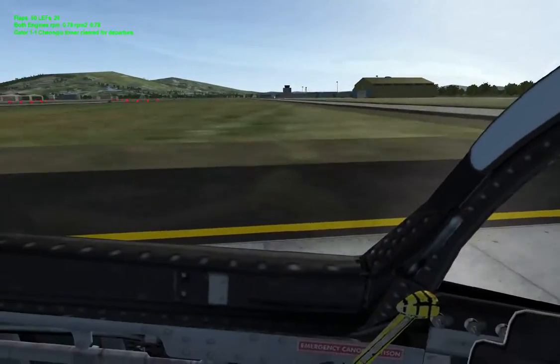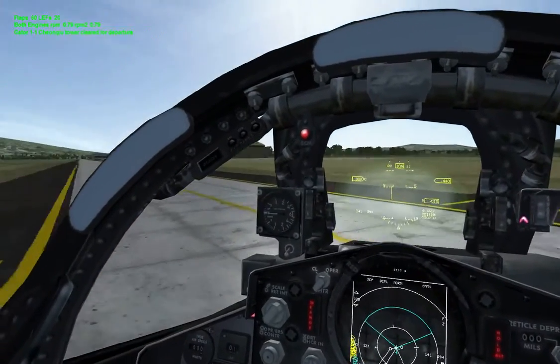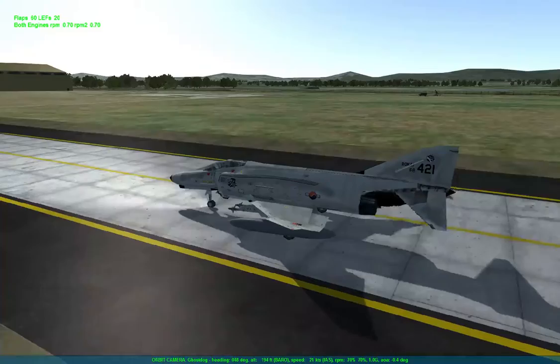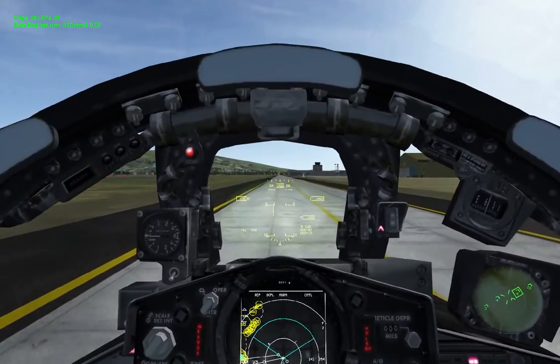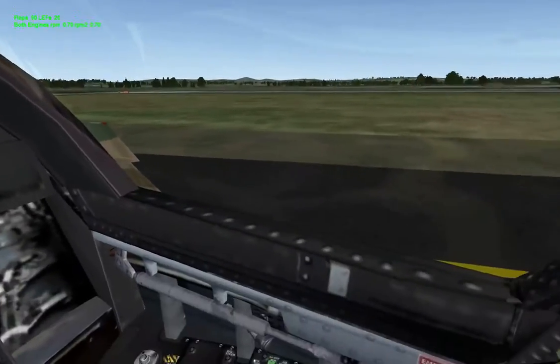Gator 1-1. Jiangju Tower. Clear for departure. So I opened the canopy and it didn't do anything, so I'm going to close it back again.